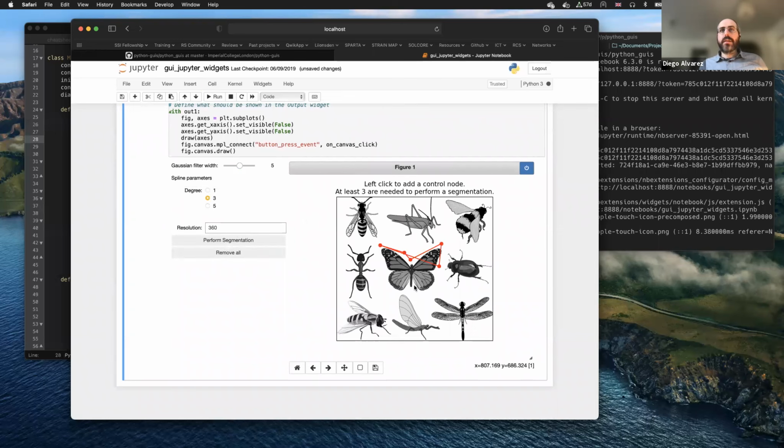We select again an initial contour, and once it is done, we perform segmentation, and it tries to do some segmentation. It will fail as before because the underlying model is the same. So the model is failing in the three of them because it's the same model. If we want to improve the model to have a more accurate estimate of the contour of the butterfly, we just need to change one model instead of changing three models.